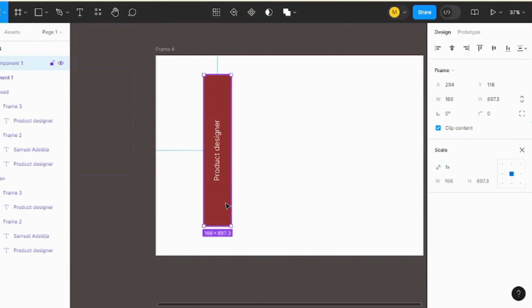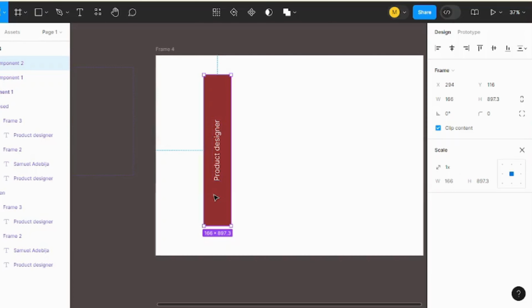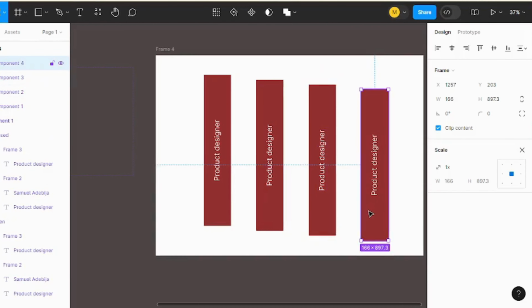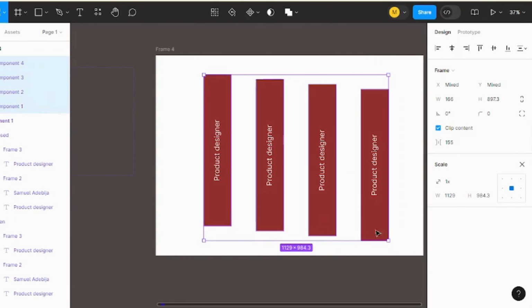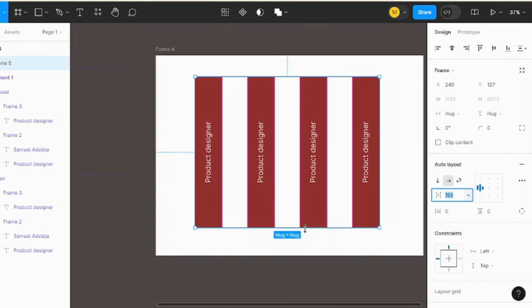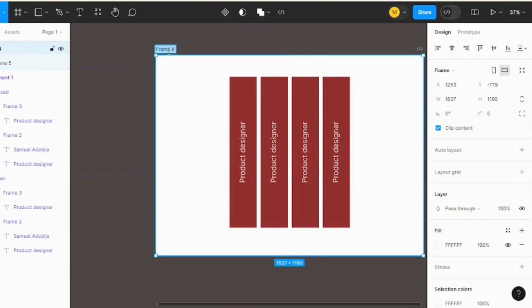Now that we have it here, the next thing I'm going to do is to duplicate this into 4 places, and add an auto layout to align it. Yes, we have this here. We're going to change the spacing to 24, like so, and put it in the center. Now, the next thing we are going to do is to rename this frame to frame 1. So it's showing you that this is the first of the 4 frames we are going to be creating right now. So I'm going to change it to frame 1.